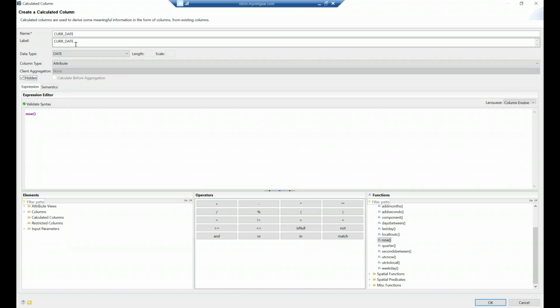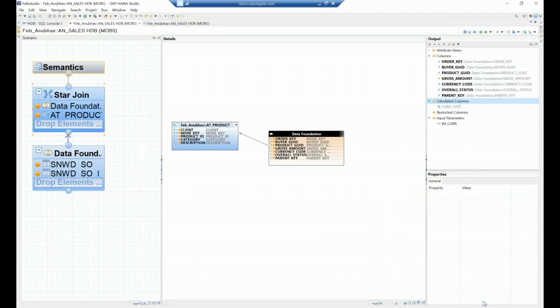So somebody who will use my view will never be able to consume this field, because I'm creating it to be used internally, within the views. So now I've got this current date and click OK. You can see we got a parameter, we got a calculated column which is current date.